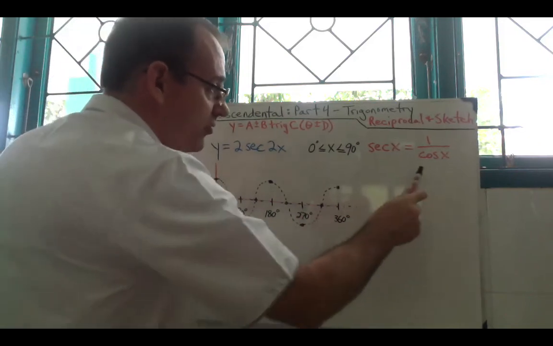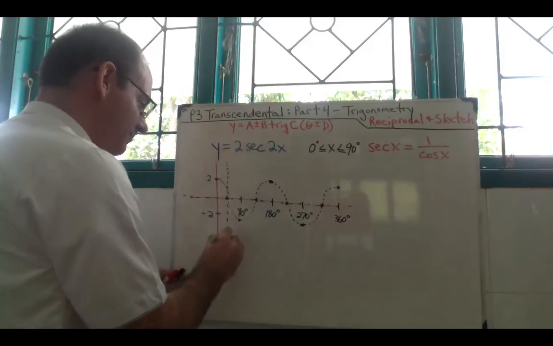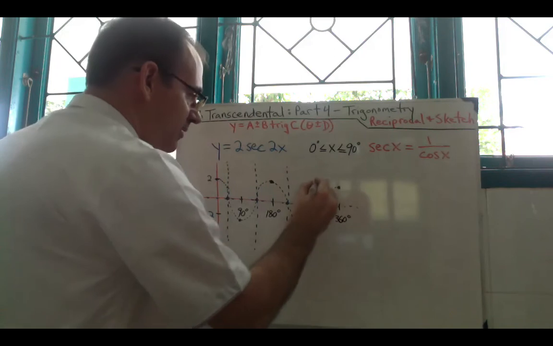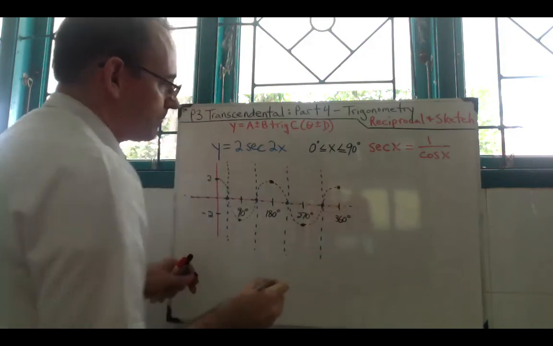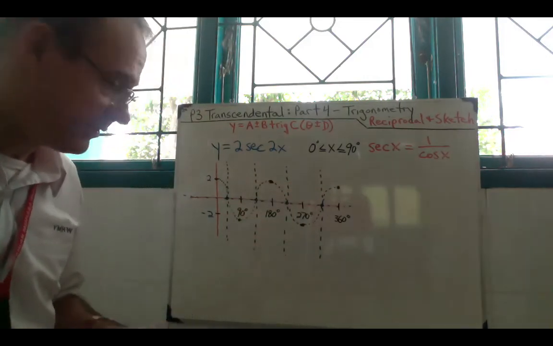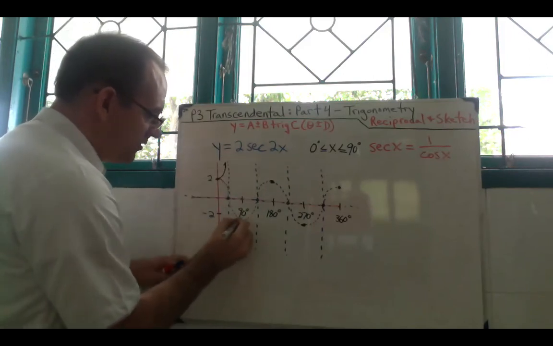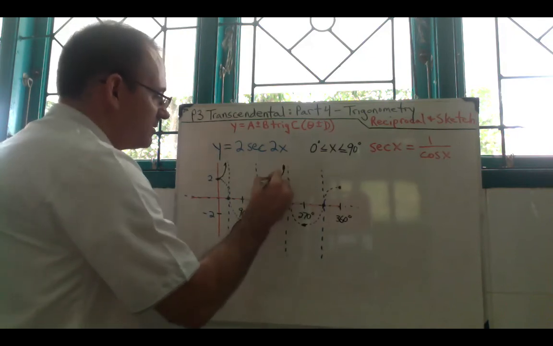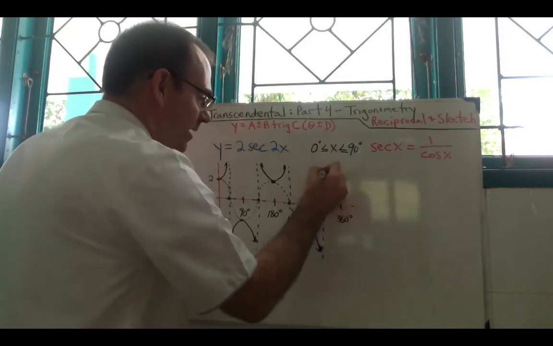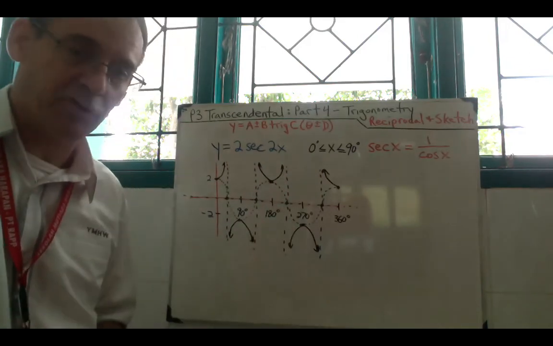And so the zeros, when you flip them over, become asymptotes. In other words, our graph cannot cross these lines because we can't divide by 0. And then the ones are part of the graph that we want. So this one will go up here towards that. This one will go down like this, up like this, up like this, down, down, and up. That is what the graph would look like between 0 and 360, which is a normal domain.